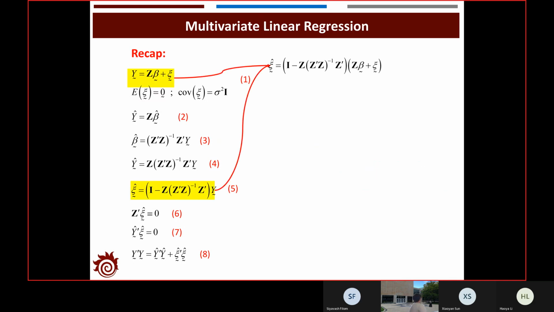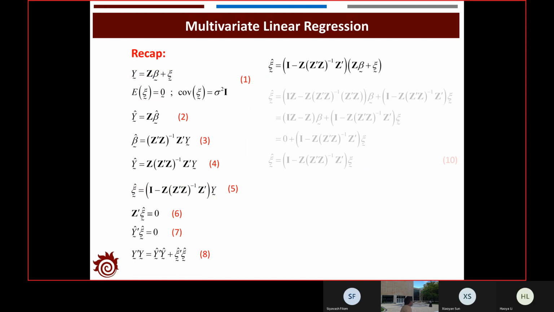Another feature we can think about is the expectation of the residual. Try to check whether the expectation of the residual is 0 or not. If it's not 0, it means that your estimation is not quite accurate. Similar to the previous analysis, we represent y with the linear equation z times beta plus epsilon, where epsilon is a random variable. And now we can check the expected value of the epsilon hat.